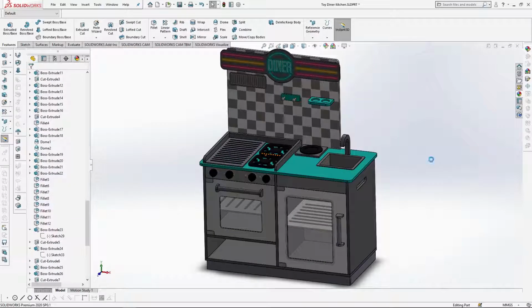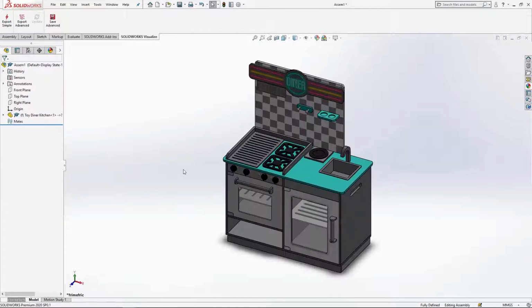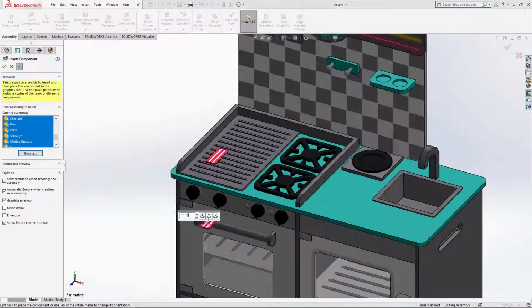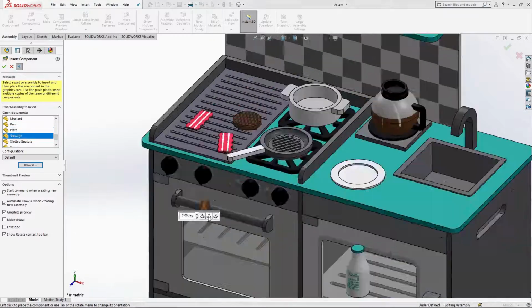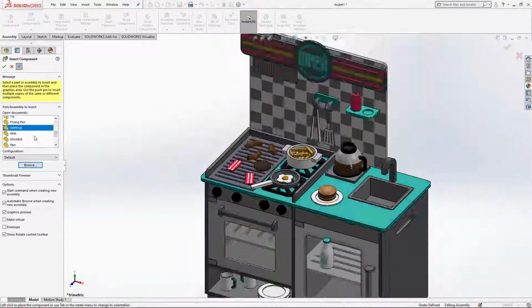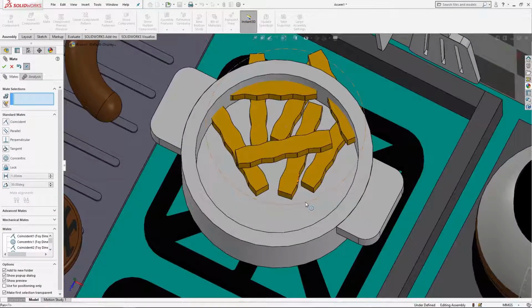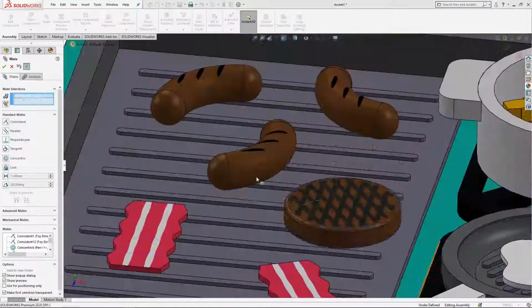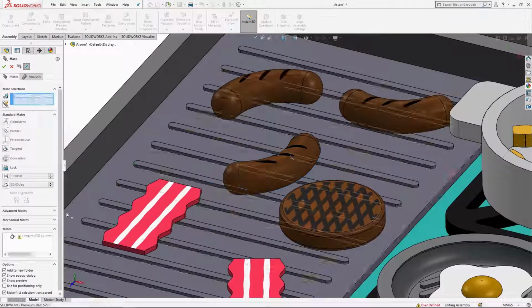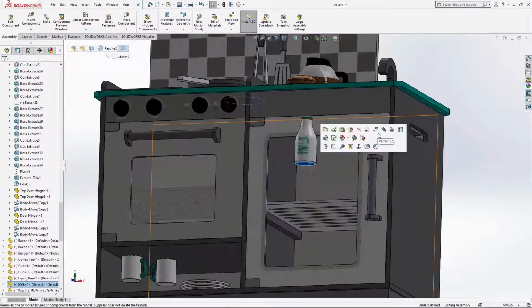Once the kitchen is finished, you can take it into an assembly like I have and add in all the accessories. Most parts are mated using the coincident mate, but some, like the sausages, are mated tangent to the griddle. The fries part has a visible sketch which can be used to make them concentric to the centre of the pan. I also had to hide the fridge window panel to mate the milk onto the fridge shelf.